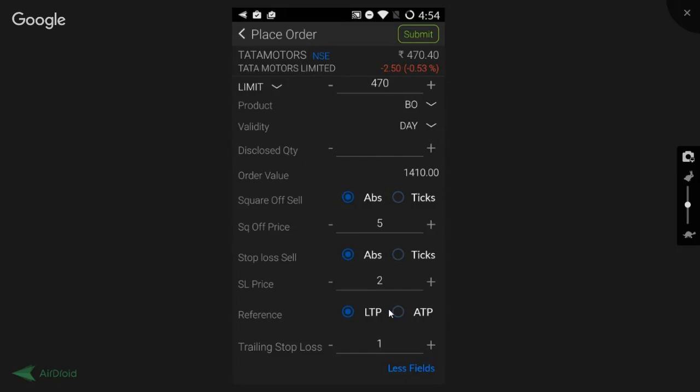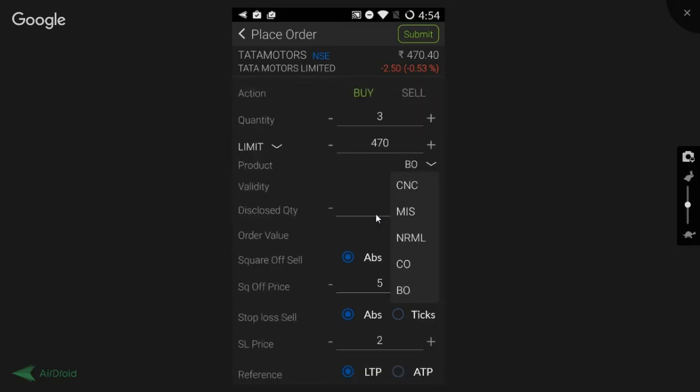It is not required for everyone to keep a trailing stop loss. You need not keep your trailing stop loss. You can only keep the square off price and the stop loss price. But remember to keep these as a difference. You cannot place it as 475. You just have to keep the difference and in a range. So I hope everybody is clear with the cover order and the bracket order. If not, there's also a blog regarding the same on our website. You can please visit our website and read about the same.